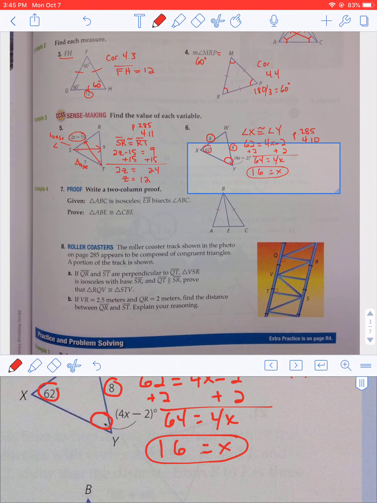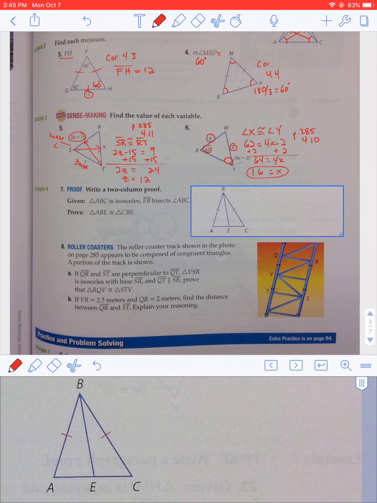I'm going to do like I always do, mark up the diagram if needed. Sometimes they tell us everything on the diagram and sometimes they don't. They tell us that ABC is isosceles. So even if they did not mark the diagram, the fact that they told me ABC is isosceles actually tells me, and B is always the middle letter, if it tells you isosceles, that is your vertex angle. So I want to point that out.